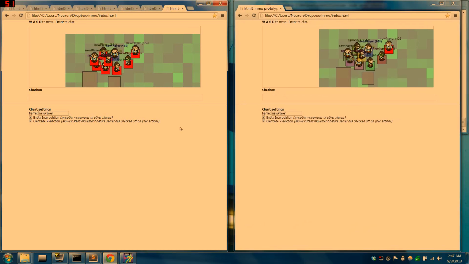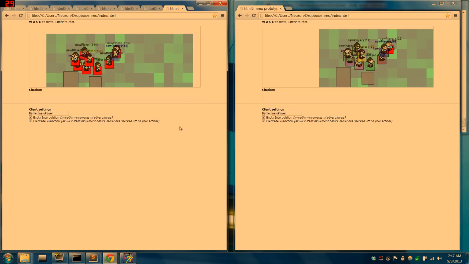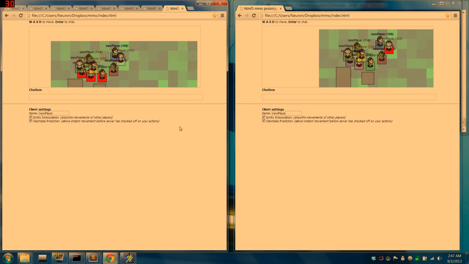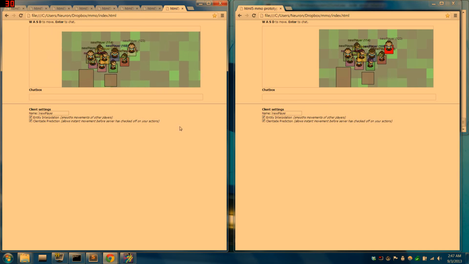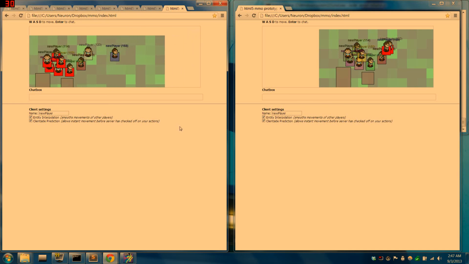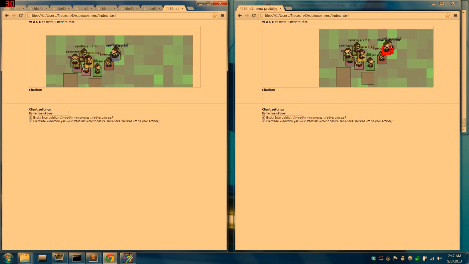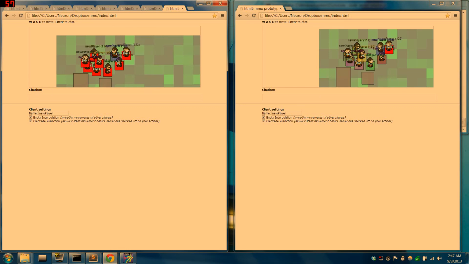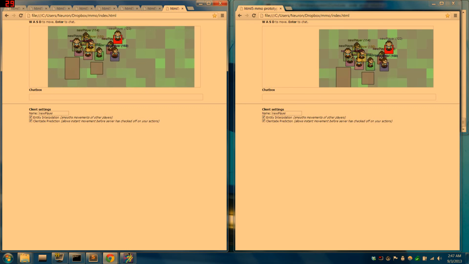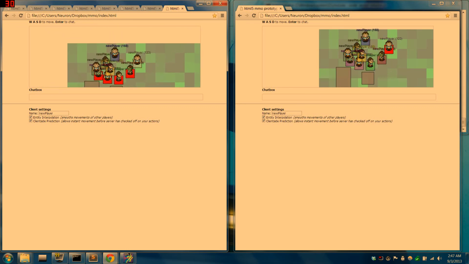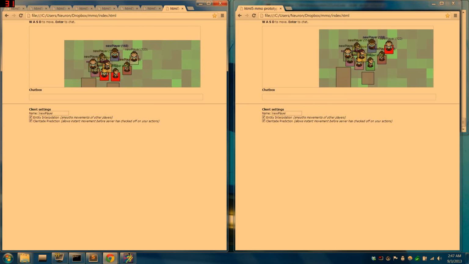I'm going to move here on the left window, and you're going to see it in both. You see me moving, I guess he's blue, around. You can see when I walk too far away, I just start running in place. That's because I moved away from whoever it is on that right window, which I'm not actually sure. So the entity interpolation is a smoothing that's applied to this blue guy who's moving around.